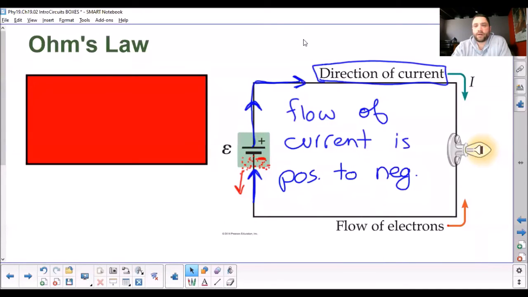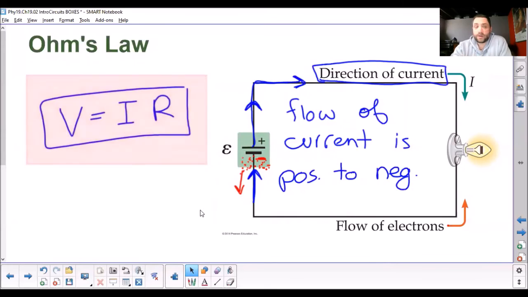So here is a very basic circuit. You have your power source here with these two parallel panels. The convention for current flow is always from the positive side to the negative side. So in this situation, it would be going around clockwise, and that's the flow of the current. Now, if you want to be specific, the electrons are actually flowing the opposite direction, but the convention has always been positive to negative, so that's what we tend to stick with.